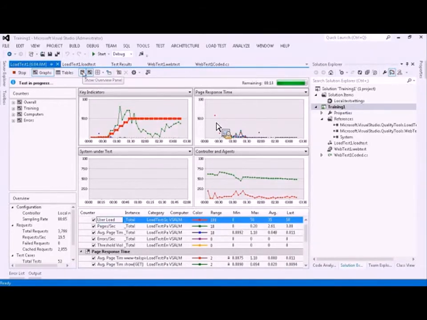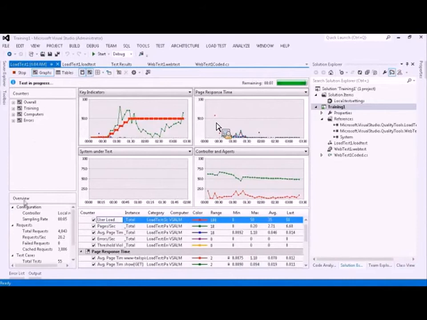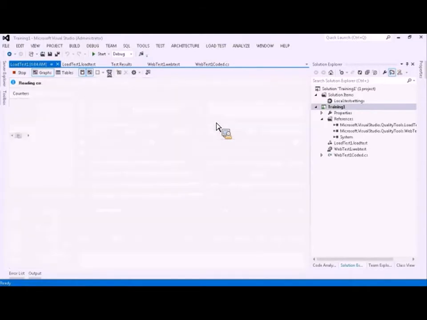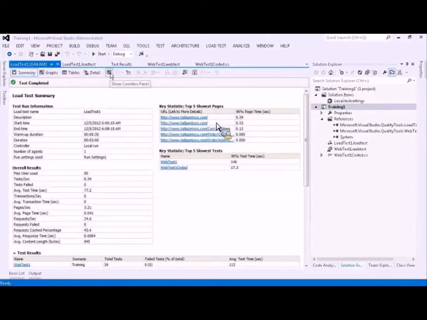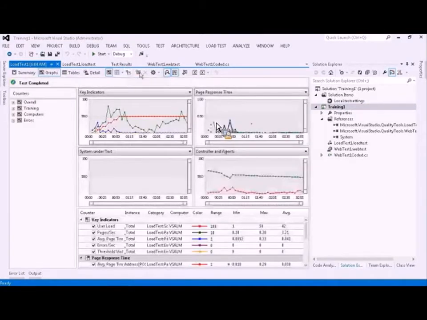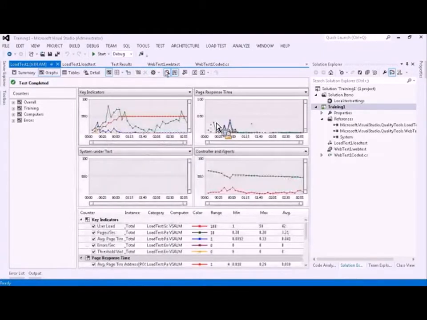We can also remove different parts, so we can expand the graphs, or we can actually bring back the counters and the overview. We can specify the number of graphs, so we can just look at one graph at a time. And we can set it back to the default. And actually our test has just finished, so what we're now looking at is an actual completed test. I will try and avoid the bits that I'll be coming on to later on, but what we can do is add a new graph if we so wish. We can specify whether we want to see the legend or not. And that will be later on.